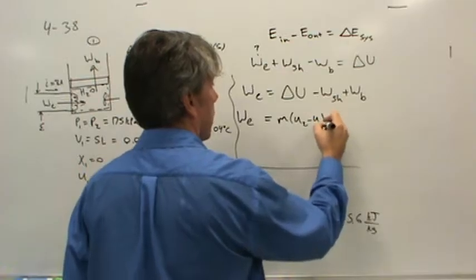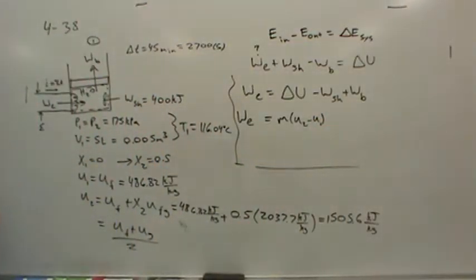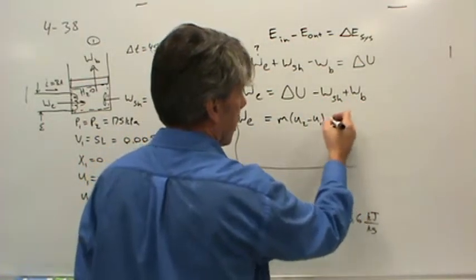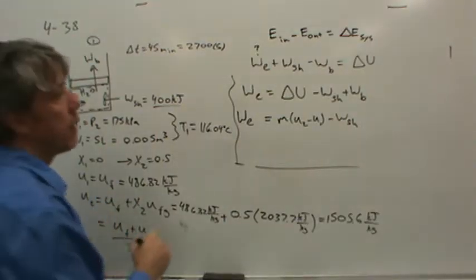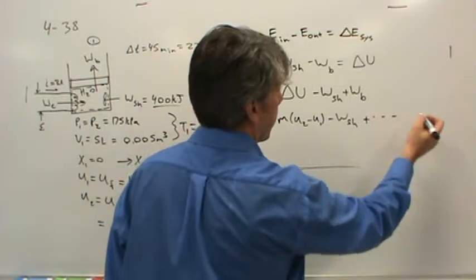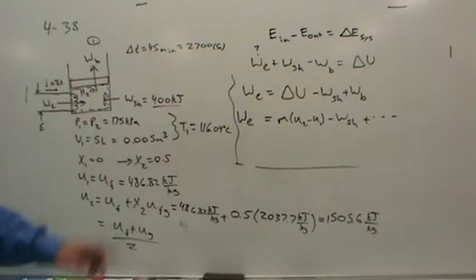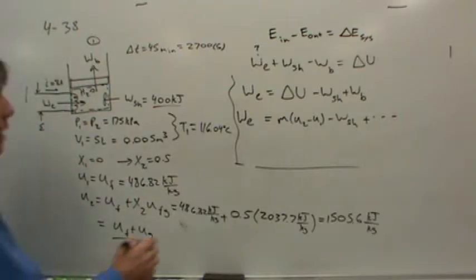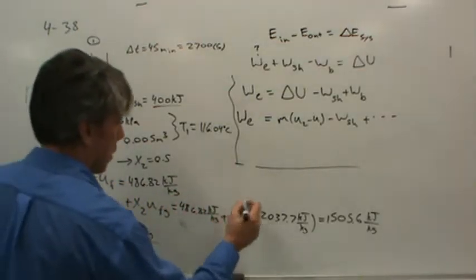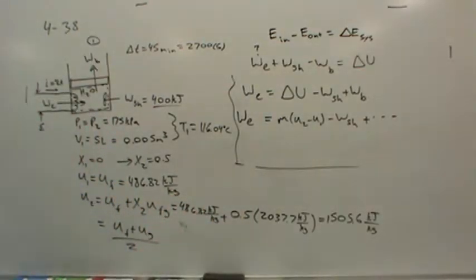U2 minus U1. So now we realize we need the mass in order to solve this, right? We've got some other terms to work with still yet. Minus shaft work, may as well write that down because we've got a number for that. That's no problem. But we need to expand the boundary work, so I'll put a dot, dot, dot there for now. And let's figure out how much mass is in the system. How could we do that? Well, don't we know the volume in state 1? And couldn't we say that the specific volume is VF? So isn't the mass in the system, let's see, where shall I put this so it's not too terribly awful?